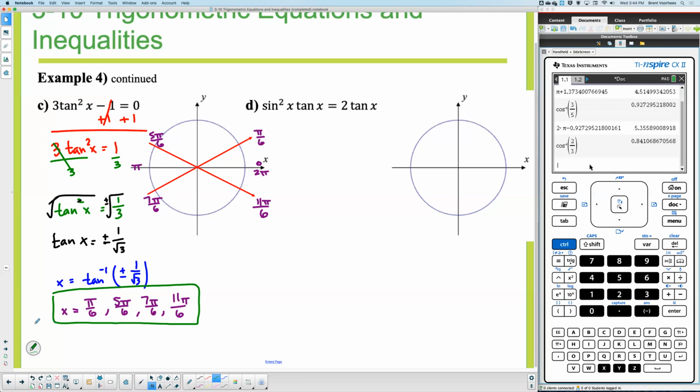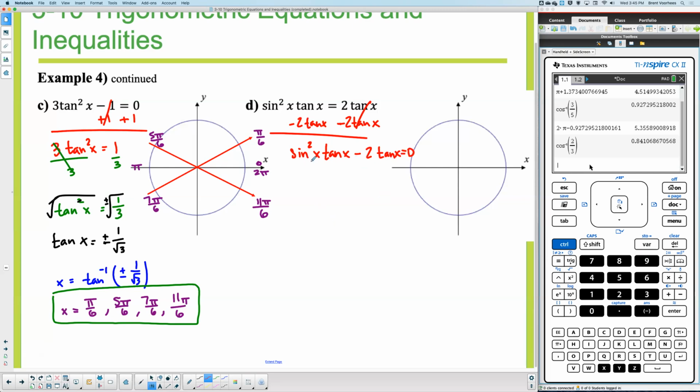All right, I'm going to roll through this one more time here for example 4. Now let's look at solving this problem. Now, as I look at it, I cannot just combine these like terms by subtracting 2 tangents. So what I am going to do though, I am going to subtract the 2 tangents, but unfortunately it will not combine over here. So let's see what happens. This cancels out, and so what I have is a sine squared x times a tangent x minus 2 tangent x, all that equals 0.